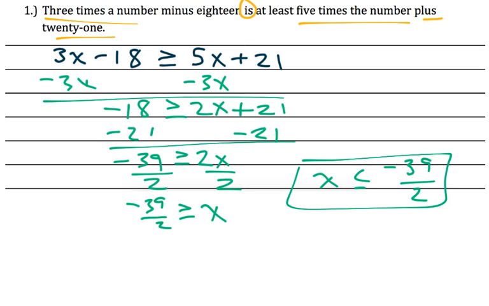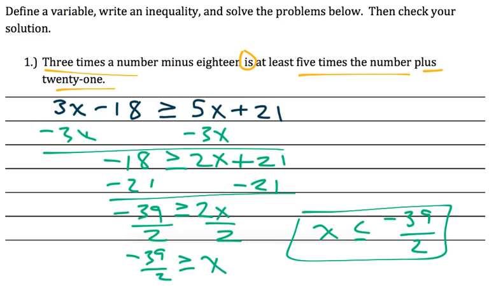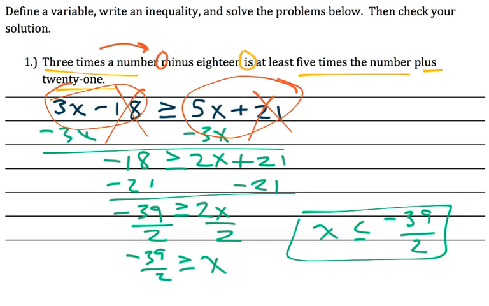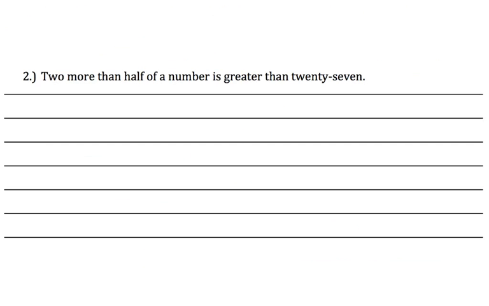Now this is kind of an ugly one, so when I plug this back in, I'll probably be dealing with fractions like crazy. The better decision would be to type the left side into a calculator and then do the same with the right side. But let's think less than that number, like let's picture negative 1 million. If I had 3 times negative 1 million, that would be closer to 0 than 5 times a very negative number, because this would end up having less of an effect. Moving on.